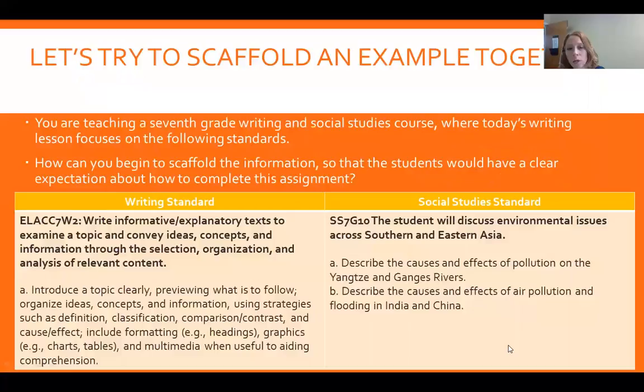So let's actually look at an example of how we might be able to scaffold a CCGPS standard. I want you to imagine that you're in a 7th grade writing and social studies course, where today you have to make sure that you cover both of these standards. I want you to take a minute and just read through each one of these standards, and then we're going to talk about how you might be able to create a lesson that has scaffolding within it.